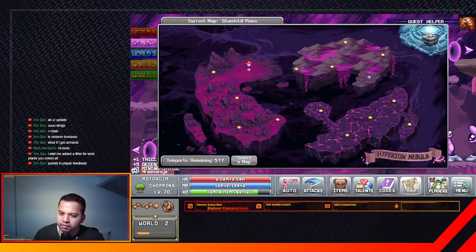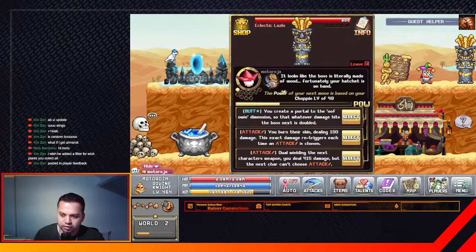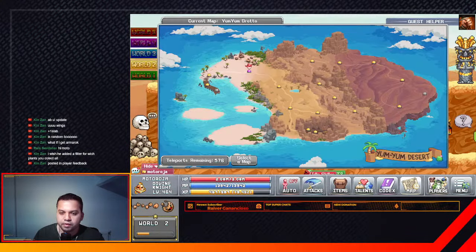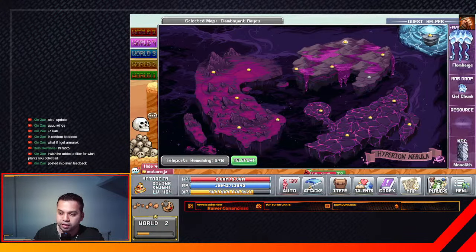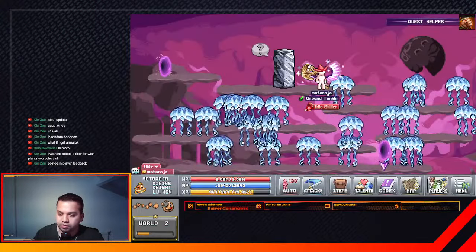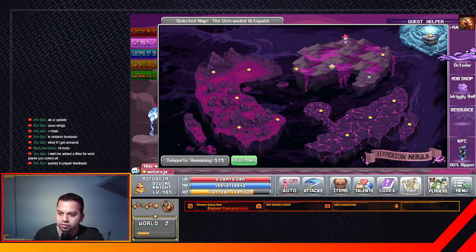Let's see, level 17, and we're gonna check how much difference it is. So we used to have 181 and now we have 215. Wow, so the difference is a lot. I'm gonna get a few more levels and then we're gonna try it, see what we're supposed to do. Oh, wrong location.